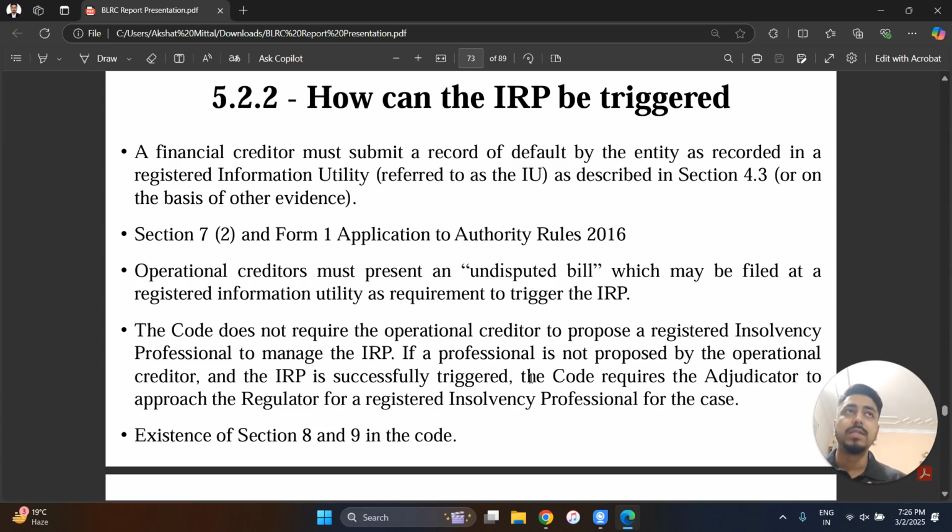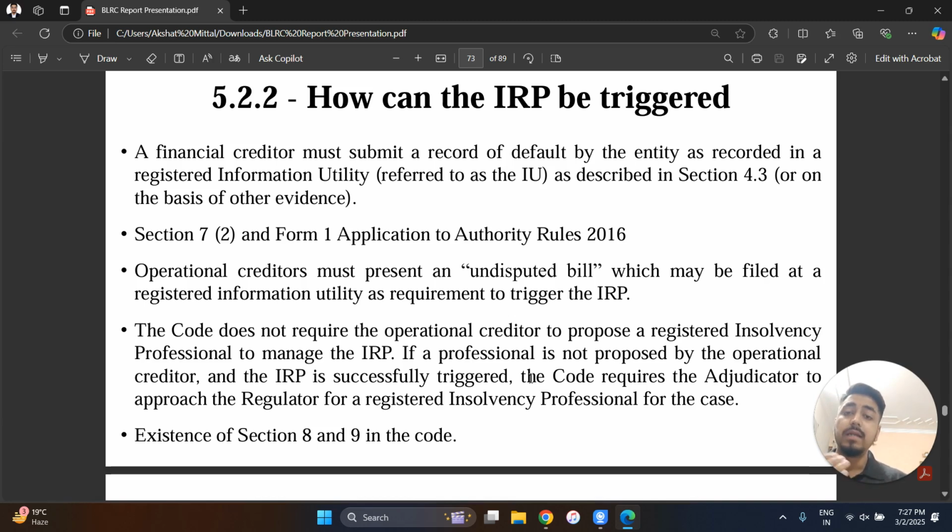For operational creditors, the system of filing the application is somewhat different, even under what is being followed in the IBC, and what has also already been recommended by the BLRC is that the operational creditor is required to produce an undisputed bill. So, for initiation of insolvency resolution proceedings by an operational creditor, this is a two-step process. Firstly, the operational creditor is required to serve a notice to the debtor, and then if the debtor does not dispute that bill or that notice, then the operational creditor can come forward before the NCLT and show the NCLT that I have already approached the debtor for the repayment, but as he has not made any payment, the IRP be initiated against him.